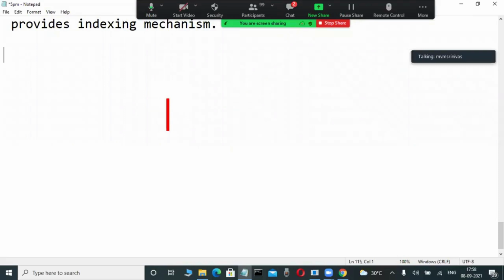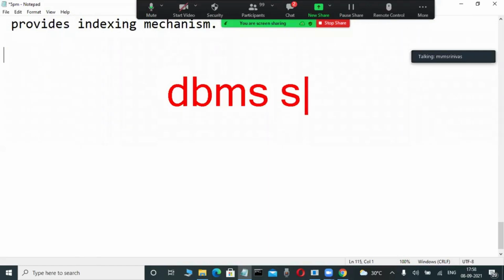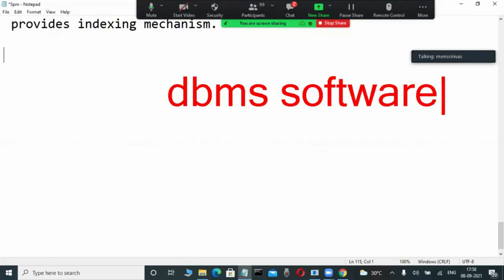They give another type of software. What is that software? Anybody tell me the terminology? In our company, same as in other companies, they give one specialized software. What is that software? Very good. Database is a wrong answer. It is DBMS software. That is important: database is different and DBMS software is different.